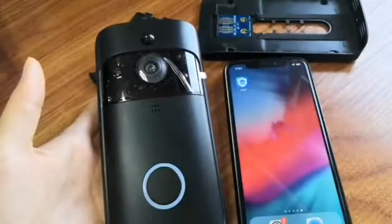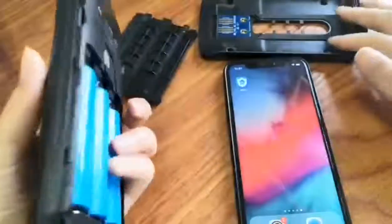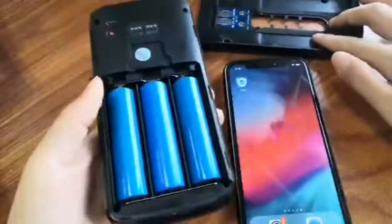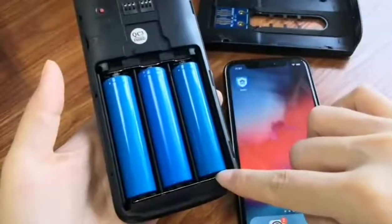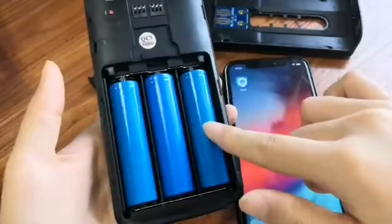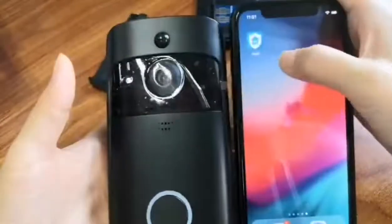This video is about how to connect our video doorbell V5. First, after you remove the back bracket, you will need to remove the installation tape first. Then the doorbell is powered. The app we use is AI.